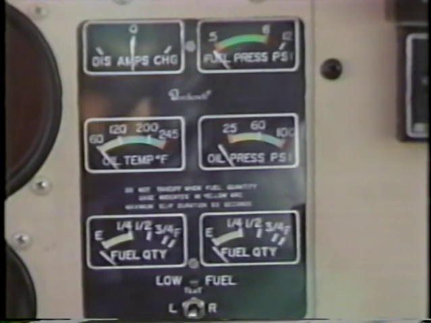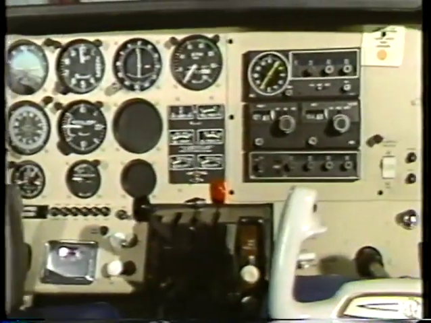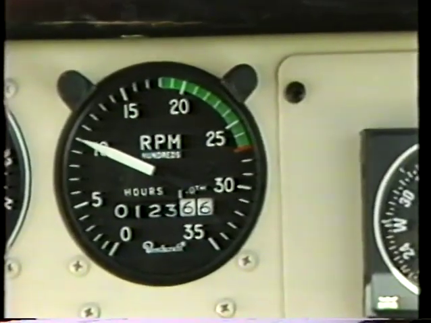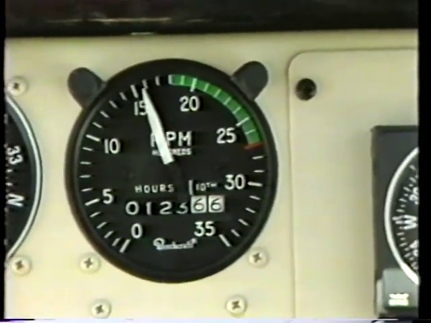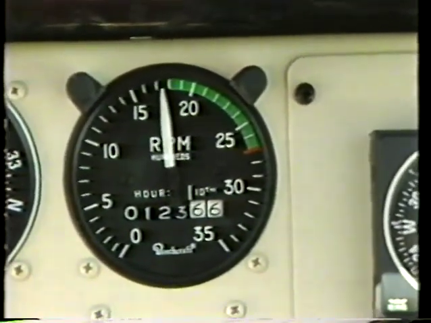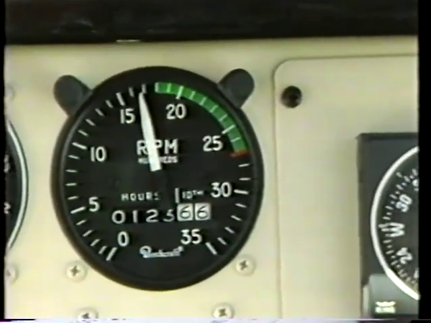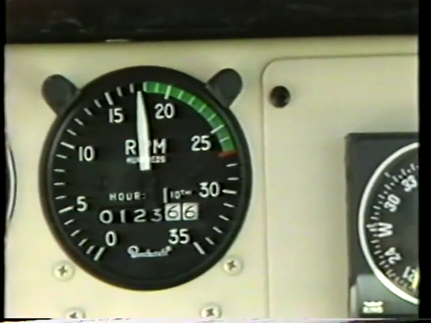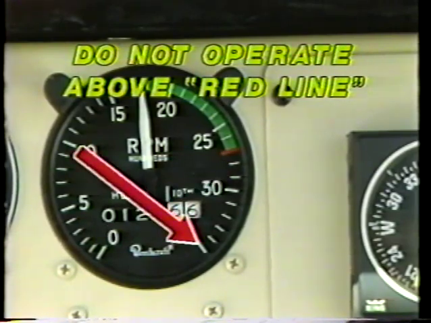In your flight training, you will learn to monitor these instruments regularly during flight. You cannot allow any temperatures or fluid levels to deviate from a normal operating range, so constant observation is needed. Directly above these engine instruments is the tachometer. This displays the engine's RPM, revolutions per minute. The gauge shows a safe operating area, usually green, and a danger zone above the red line. Do not operate any engine in the area above the red line.